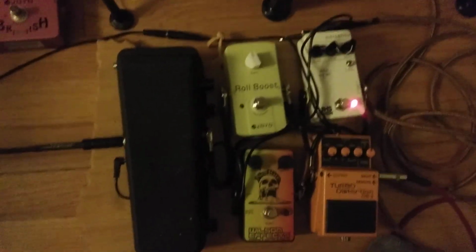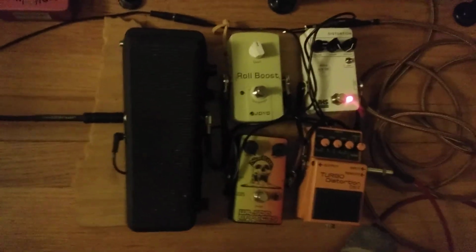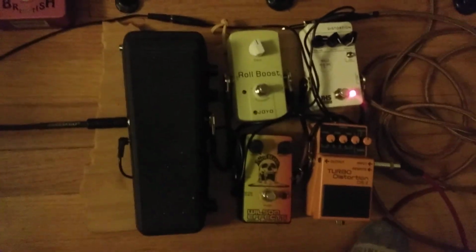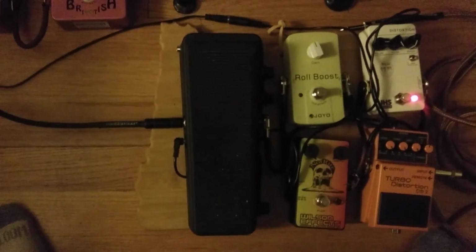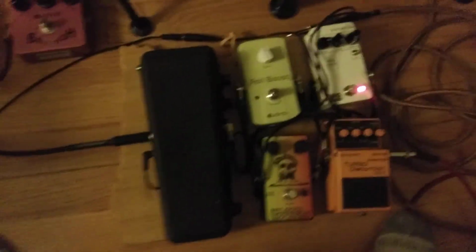And I used to use a lot of compression, and I thought that the compressor was really the key to getting that clean tone. But it didn't quite sound right. It was making a lot of noise, especially with the amp modelers. So I moved away from that, and I figured out how to use the clean boost to get the amp or the modeler to compress and clip, and basically have the same thing. So I'm just going to play a few things really quick and show you how I can take it to all those different eras just with these few pedals without even changing the dials really.